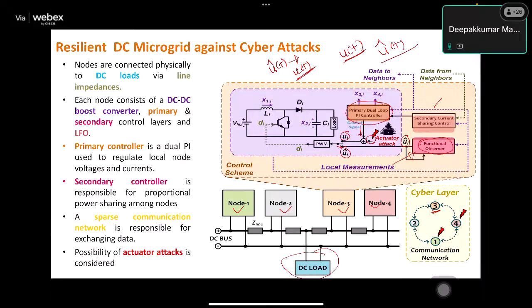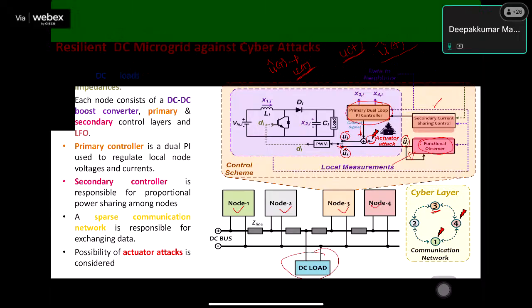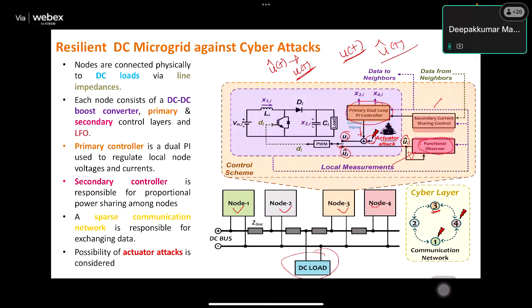But you still need some communication, because they are not co-located. Ultimately there is one central controller, and then commands are going out, and that may not be connected to the main network, and therefore it is possible that that system may not be affected by any kind of cyber attack. But still, that system has several drawbacks, and nobody uses that kind of system where you have a single central controller and all converters distributed in the entire region.